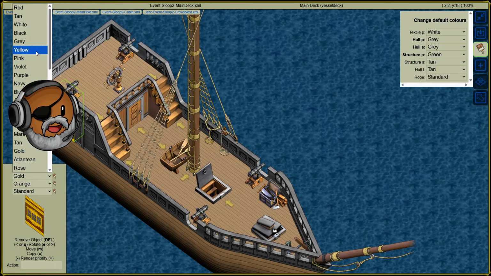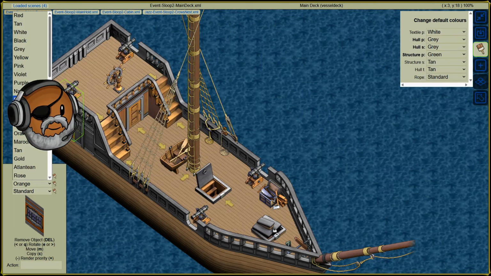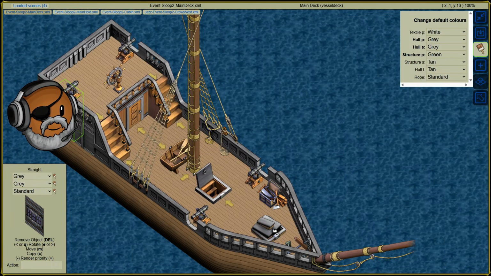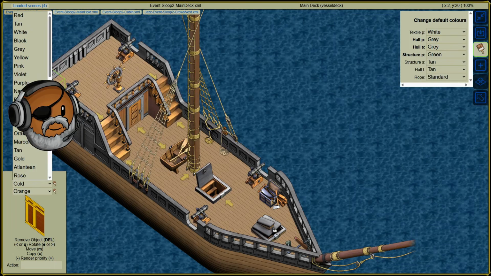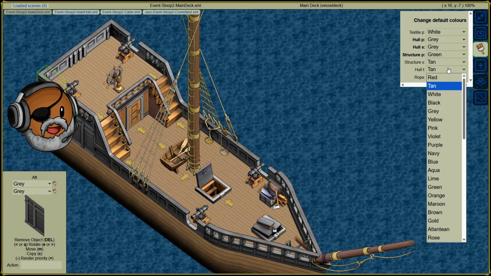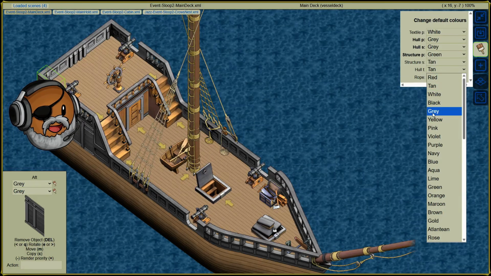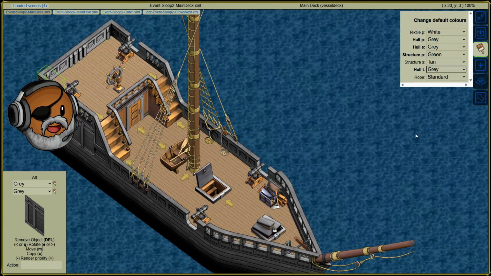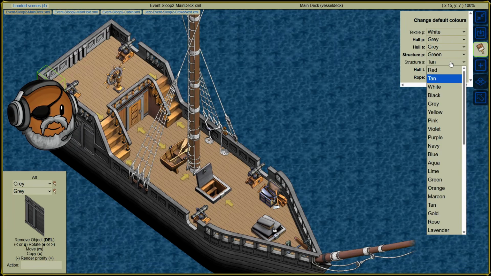It's nice to know that it doesn't actually override whatever you do manually. So that's cool. But I am going to edit these to be gray as well. And then the hull, the bottom of the ship. Let's make that gray as well. Okay, then let's make the ropes white. Why not? So take some time and let's go ahead and get to this stage here where you have recolored your ship in whatever colors you'd like to see.